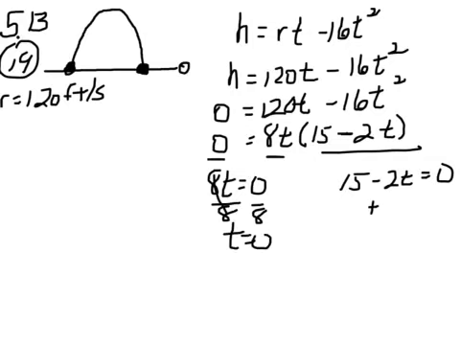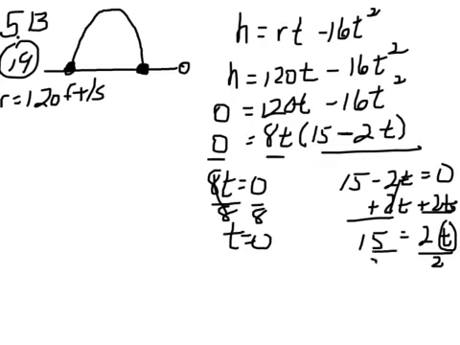Now here, I need to add 2t to both sides. To solve, I'd have 15 is equal to 2t. I could have moved the 15 and divided by negative, but I like to move things from side to side that are negative and make them positive that way. So that's why I chose to do it this way. Now my t, if I want to solve for it, I need to divide both sides by 2. t equals 7.5. Which answer makes sense?